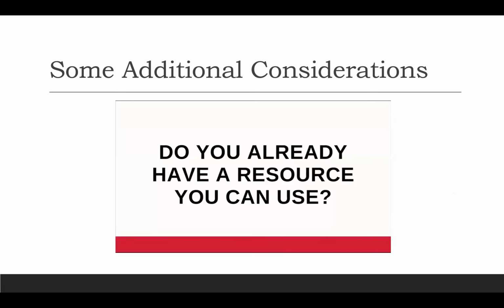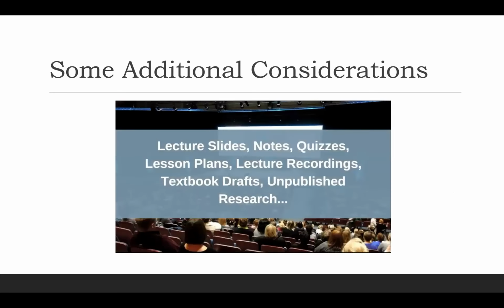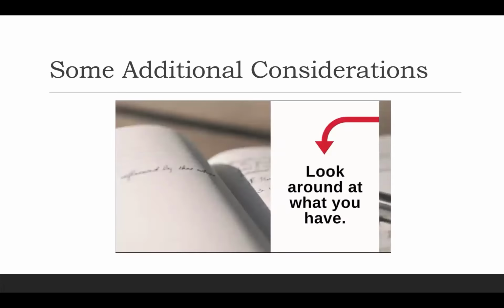The second facet to consider when creating an OER is whether you already have a resource that could be expanded upon or made open as is. Open educational resources aren't just textbooks. They're also lecture slides, notes, quizzes, lesson plans, lecture recordings, and so much more. Think about it. You can edit course notes that you've been using for years into a textbook chapter, or you can openly license and share instructional videos online. Look around at what you have already. If you've been teaching for a few years, chances are you have some materials you've developed that you can make into something great.